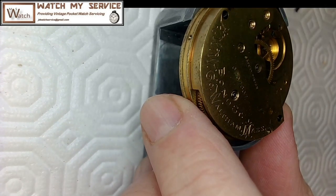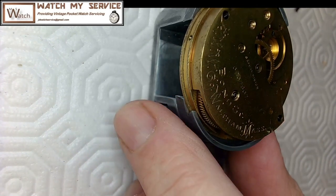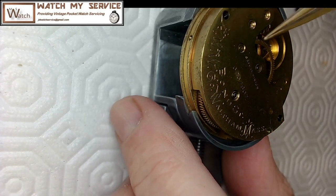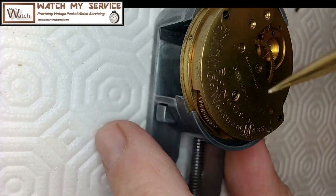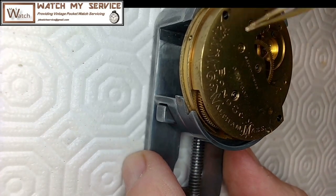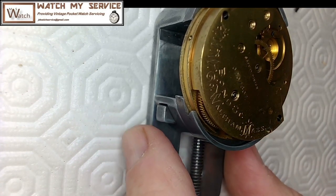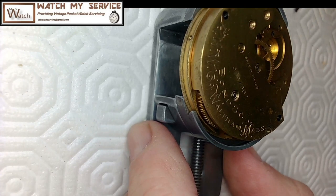I just heard it click. Move that and put that over there again. And now I've got two screws here to take off. It's funny, there's only two screws on this plate. Normally plates have three screws, but from the 1890s, I guess they didn't discover the third plate until later on.